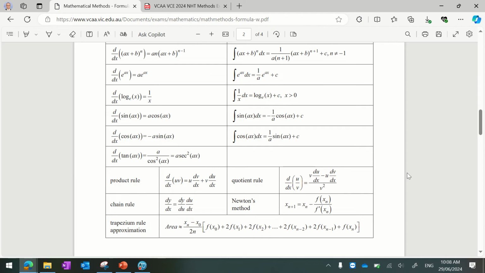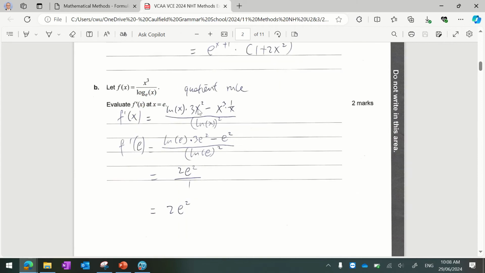If you do memorize the formula, it is better that way. But if you do happen to not remember, then there's the formula sheet. Follow the formula. Here's my working out. And it's not just asking you to differentiate, it's asking you to substitute a value after you differentiate. So I didn't even bother simplifying the derivative because I'm subbing in e, so I just get one answer for the derivative and then substitute e into it, and then I get the answer.